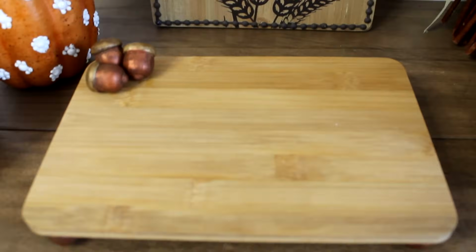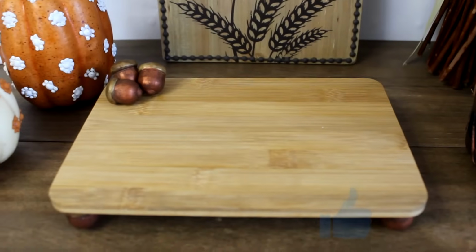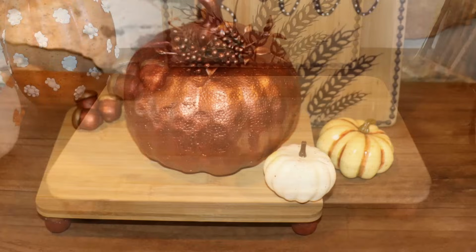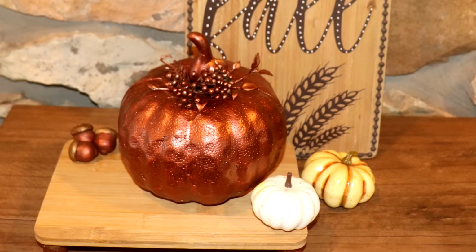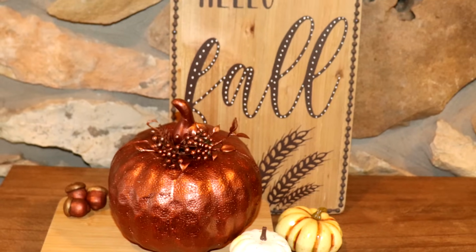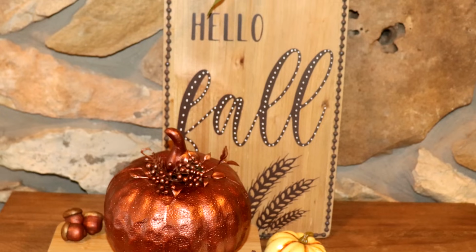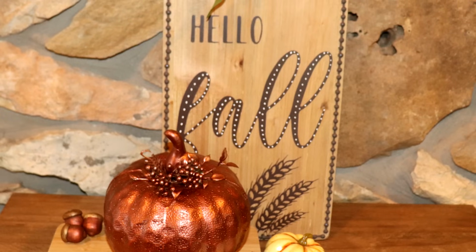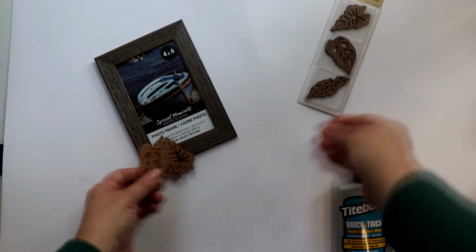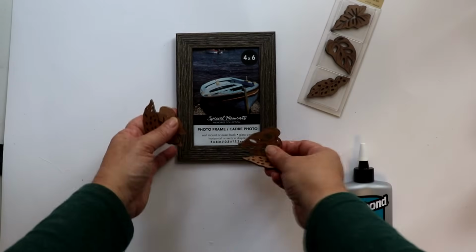And that's it, a cute little faux metal acorn riser or serving board, perfect for your holiday entertaining or for use in your fall decorating. And if you are liking that copper pumpkin on top or the decorative fall breadboard, these DIYs are coming up. But first, I have another quick and easy hack to transform a plain Dollar Tree frame into a fall treasure.